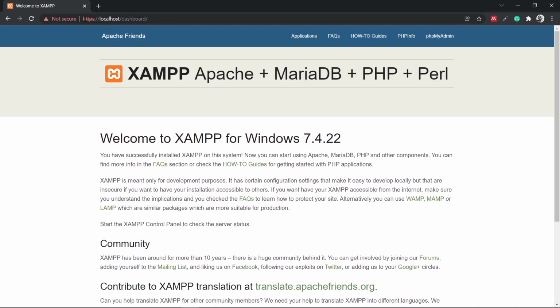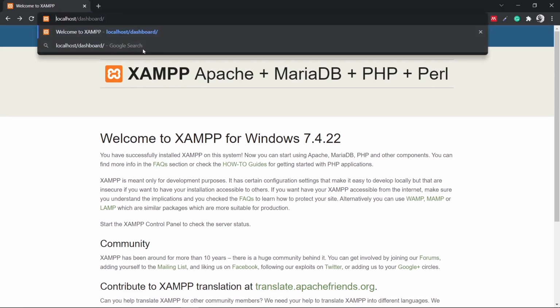Now, a couple of things to note. You'll see that this has an icon that shows you that this is not secure, and we are not using an HTTPS protocol, which means we are not using any sort of certificate. Why? Because this is being hosted locally. Don't stress, you are working locally, so you don't have much to worry about. Now, if you are able to access this dashboard, that means your XAMPP server is up and running and everything is working just fine. Now, we can also go ahead and validate that our database is working just fine.